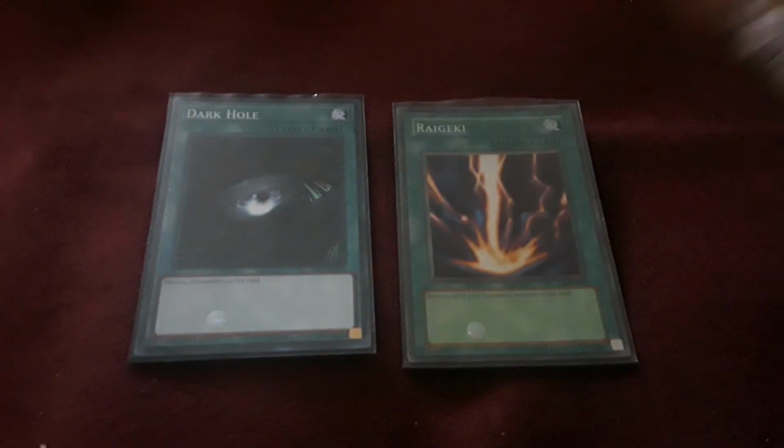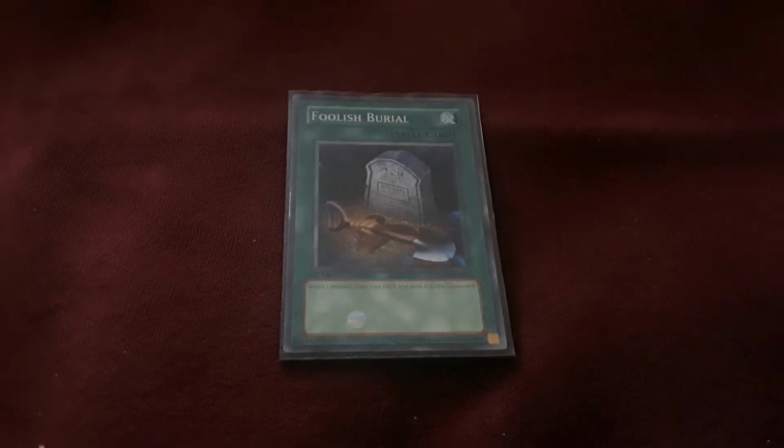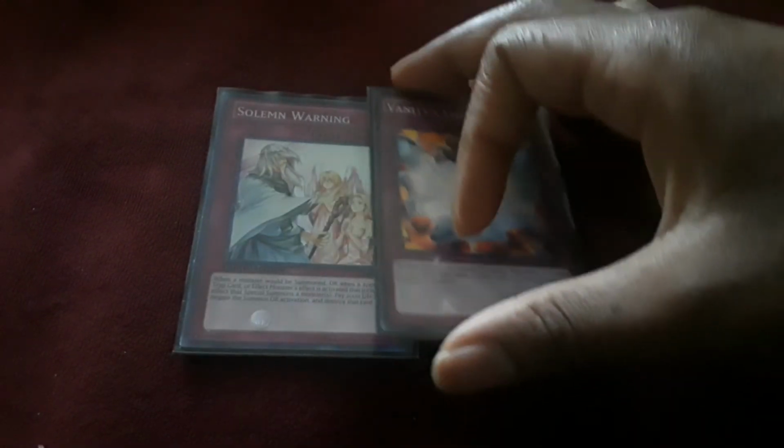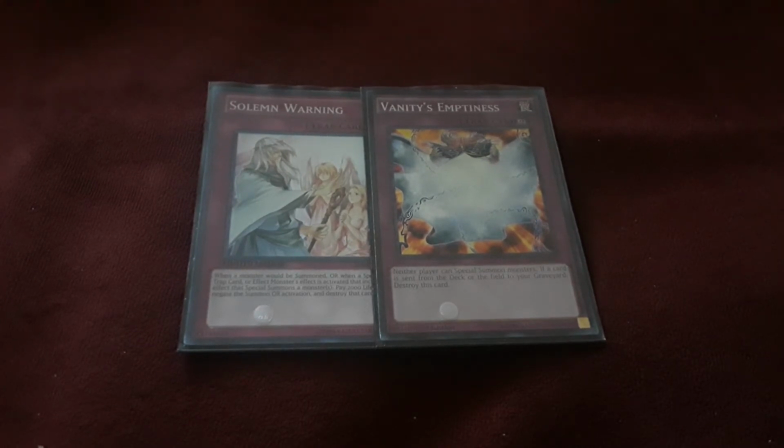Raigeki and Dark Hole were our monster removal. Foolish Burial was just a way to fill Mass Chameleon, Glow Up Bulb effects, and then just to override, just get into a lot of other pieces, especially with your Trick Clown, your Damage Juggler, if you need to get them. And then Emptiness and Warning were pretty much two of the big trap cards in the game, because at that point people were not using a lot of traps, unless they were using the effects of their monsters and stuff to get over things.